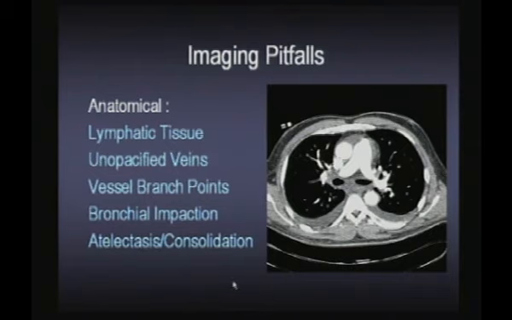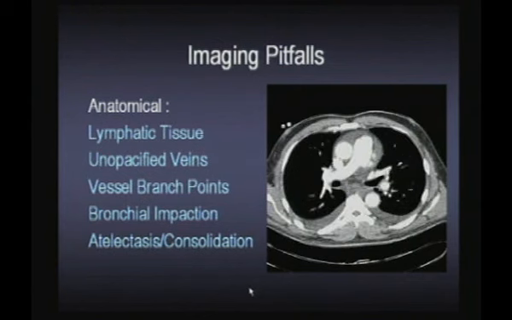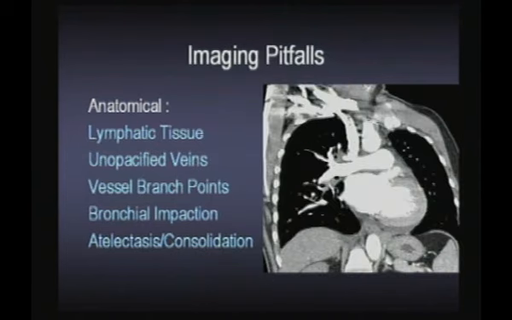Most of us are also familiar with most of the common anatomical pitfalls. Usually lymphatic tissue at the right hilum may cause some initial confusion, but if we can see that the pulmonary artery descends below this, then we are confident there is no evidence of pulmonary embolism. And if need be, we can perform a multiplanar reconstruction demonstrating a normal pulmonary artery with lymphatic tissue above and below.